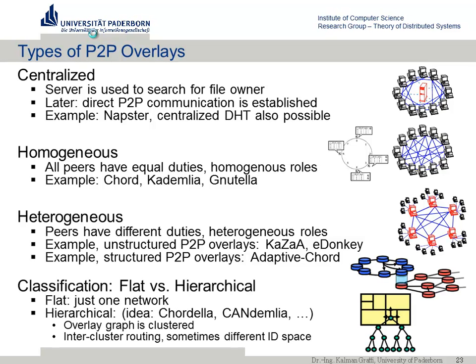And what we will not have a look at, but you should also know, is that there are also some hierarchical overlays. All these were flat overlays where we have basically only one overlay, but sometimes there are hierarchical overlays where you, for example, have a ring structure and every ring element is some other overlay network. So you have a tree of overlays. But this is rarely used, that should also be known.